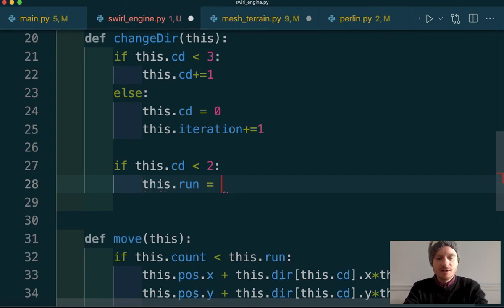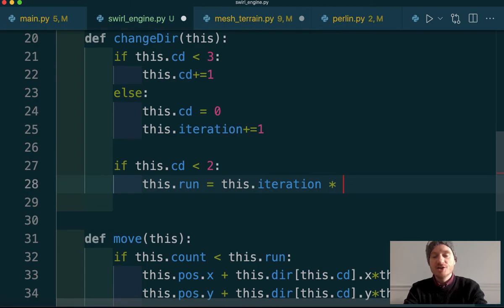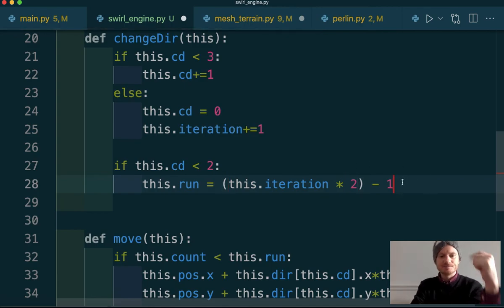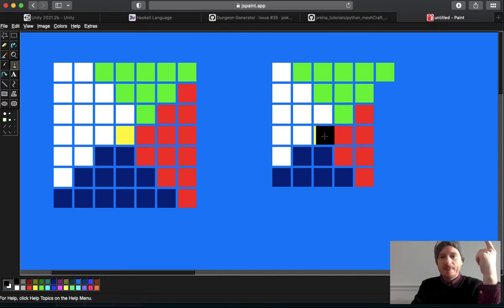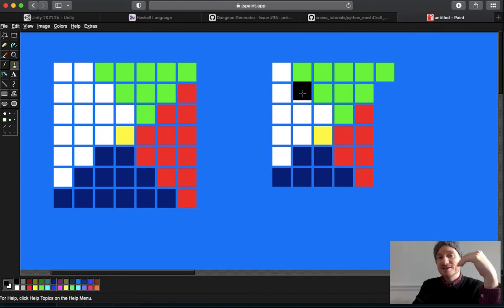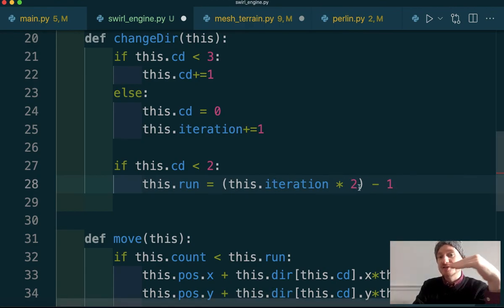This dot run equals (this dot iteration times 2) minus 1. There we go. And I'll just put this in brackets so it's very arithmetically explicit. So let's just see if that works. If the iteration is 1, I'm going to double the number, so that's 2. 2 minus 1 is 1. Good, and the run should be 1. On the second iteration, we should have a run of 3. So that's 2 times, what am I multiplying? Oh, it's 2 times 2, isn't it? There we go. So the iteration is 2, times 2 is 4, minus 1 is 3, and of course, the second odd number is going to be 3. So you can see how that's working, hopefully. So to get odd numbers, iteration times 2 minus 1.